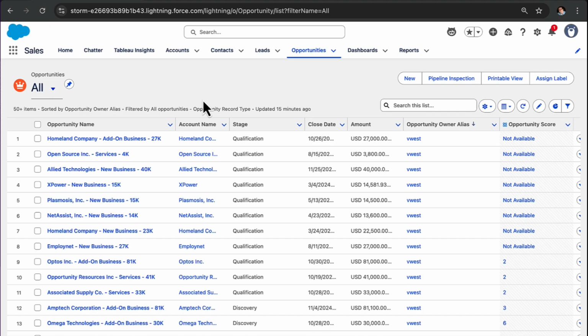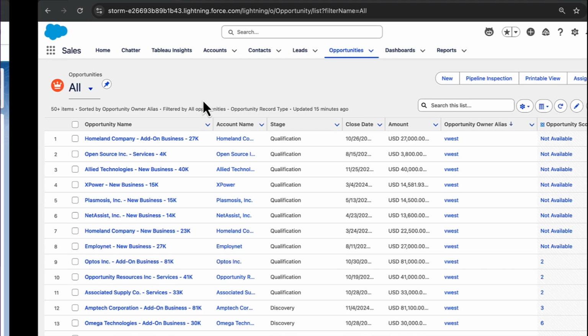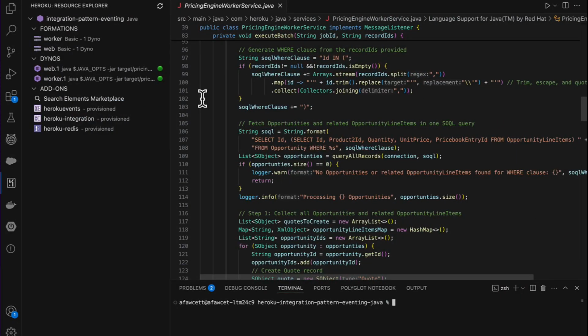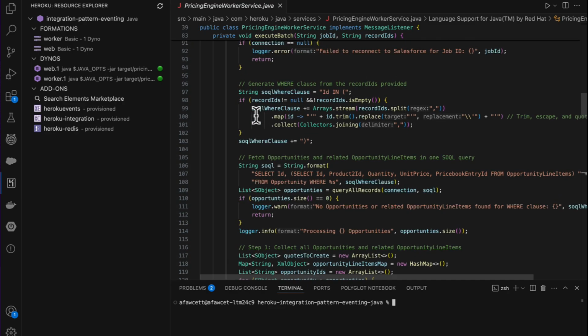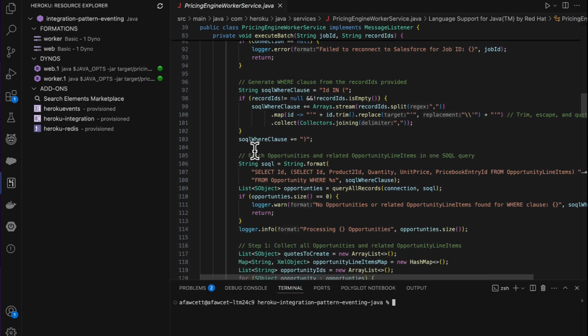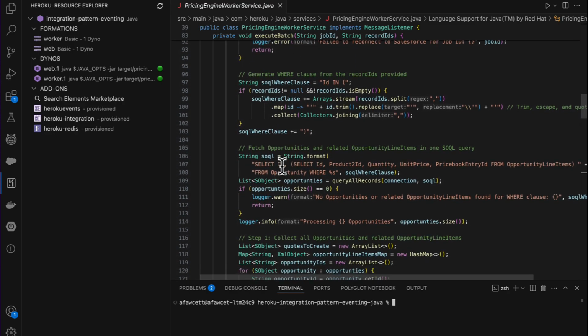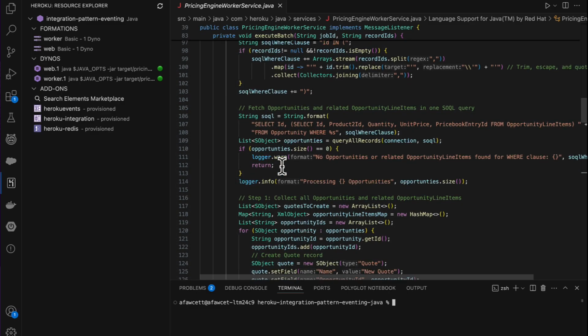So our requirement here is to be able to, when an opportunity changes, generate those new quotes by invoking that logic. So let's take a look, first of all, at the logic. The logic, as you've just seen in the previous demo, is using lots of SQL queries to calculate the pricing information. But there's something different about this one. It's using a worker dyno, because background processes can take a lot longer to process, and Heroku is great at scaling both vertically and horizontally.